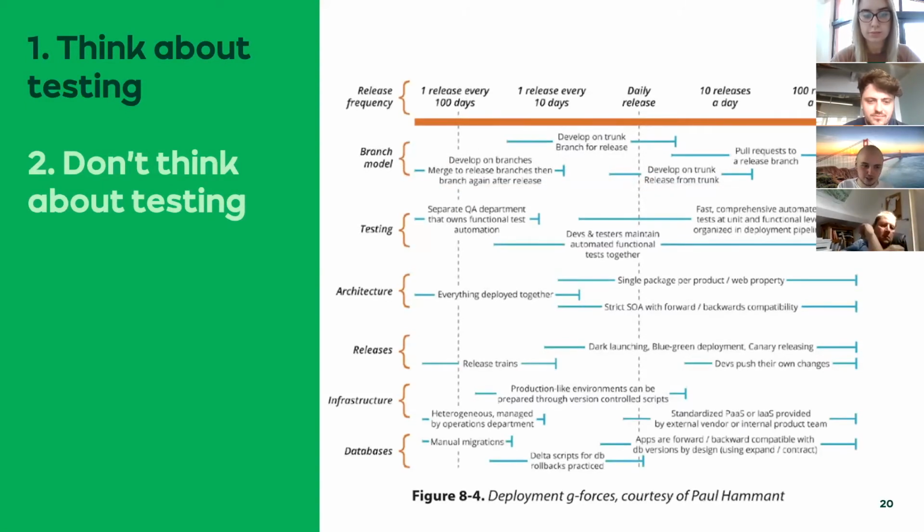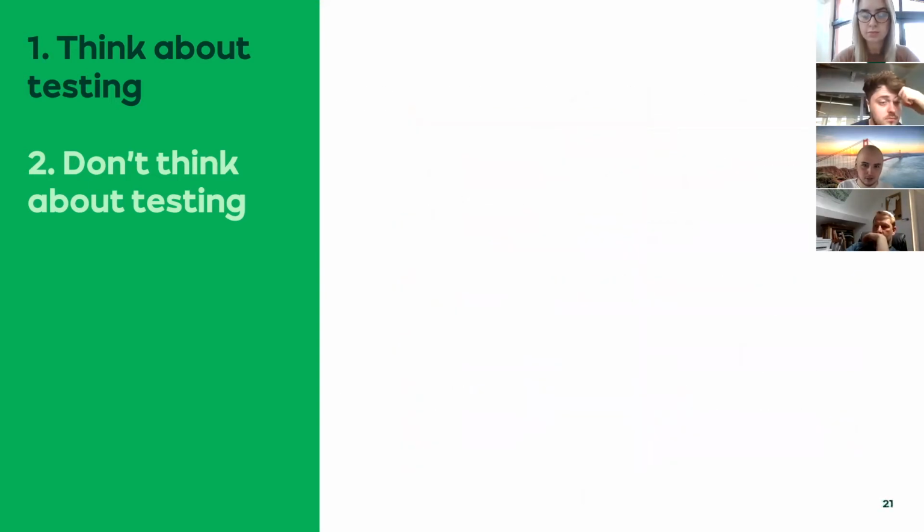You can't just think about testing. There's, like I said, branching, the architecture, releasing, infrastructure, databases. There's so much that goes into this behind the scenes that it's not a testing thing. There's lots to it. So here's some of the bits that I've taken away over my journey for the last 12, 18-ish months.